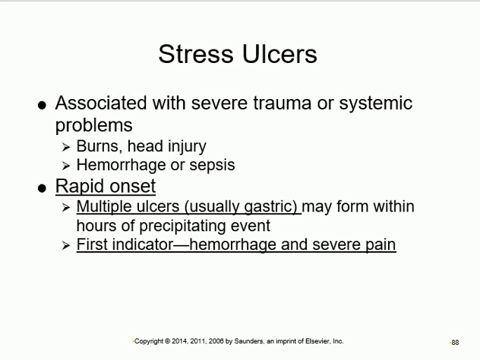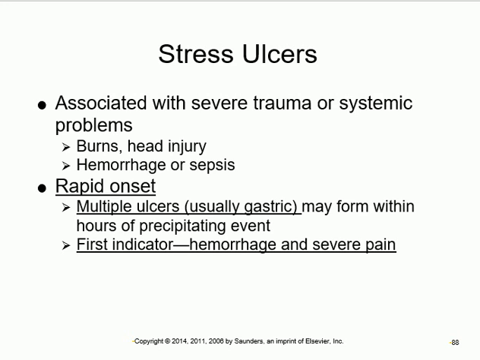So if I'm thinking about ulcer, and I wanted to know what kind of ulcer, besides you telling me that you're under a lot of stress, that's one thing. But what are the signs and symptoms? You're vomiting blood, hemorrhage, and severe pain. So this is something that happened all of a sudden. Did we understand the difference between those two? Stress ulcer specifically is something different.